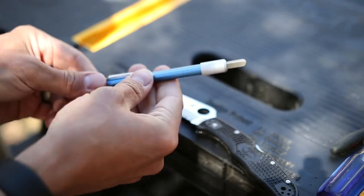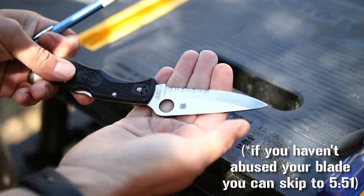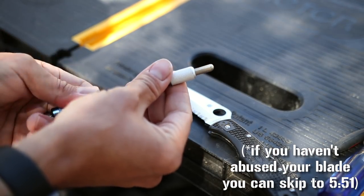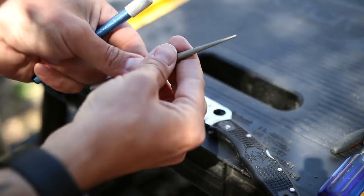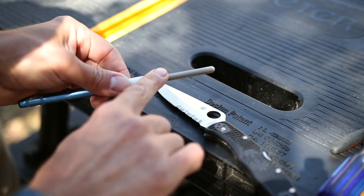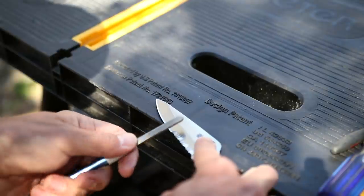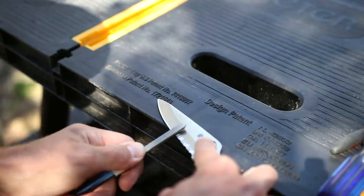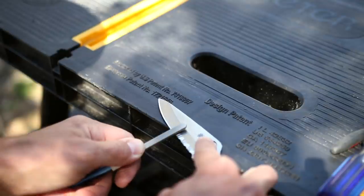I'm going to show you how I use this to do some of the major work. Because I've pitted and chipped this blade, I'm going to go all the way down to this stone here and use it to work out some of that chipping and pitting. This tool, as you can see, is flat on one side, round on the other side, and when you pull it all the way out it's cone-shaped for touching up smaller parts. For this specific blade, the fattest rounded-over part is going to be a perfect fit for inside these larger grooves. I'm going to set it down, find the exact angle of my bevel by rocking it back and forth and letting it teeter-totter — I can feel where it's resting on that entire bevel.